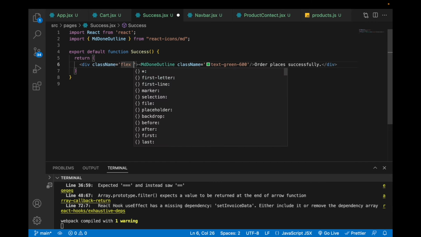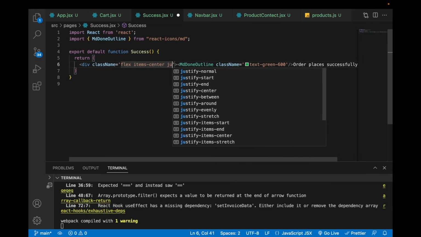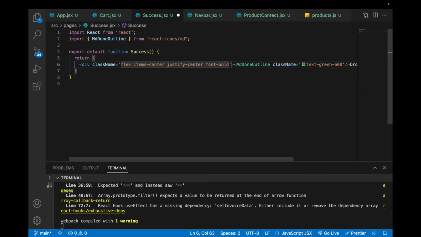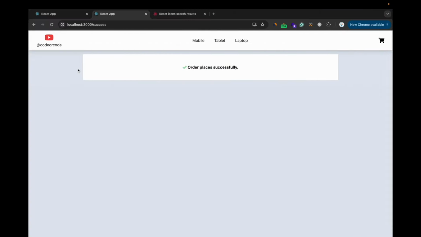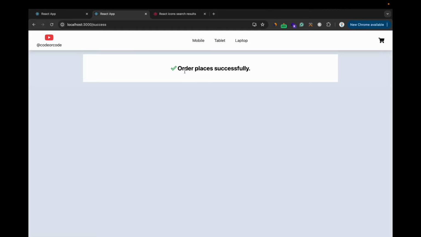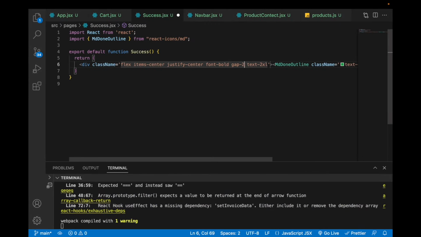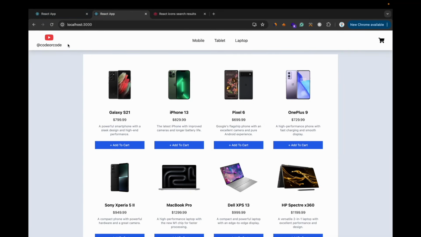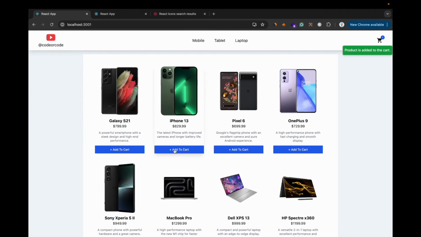Class name flex, items center, justify center, font bold, and gap 2, and text 2XL. Yeah, let's increase to 2. Now it looks proper.